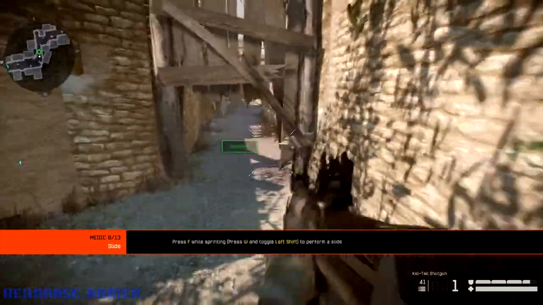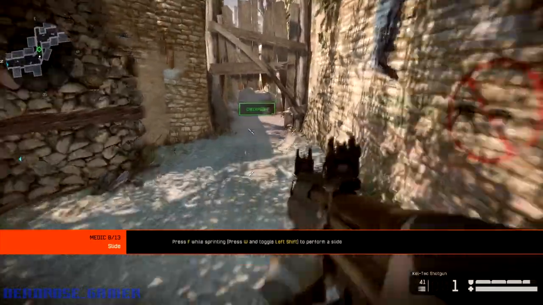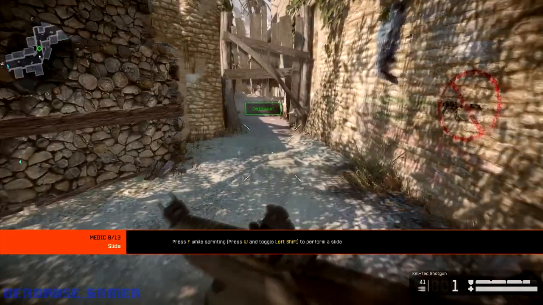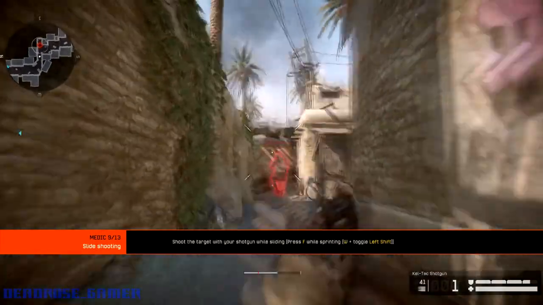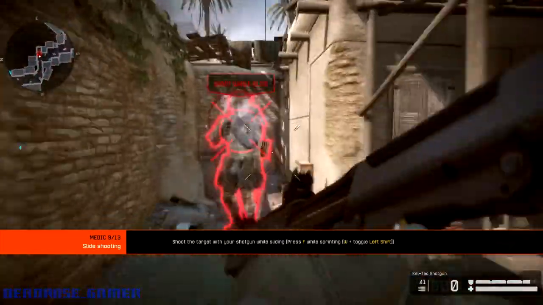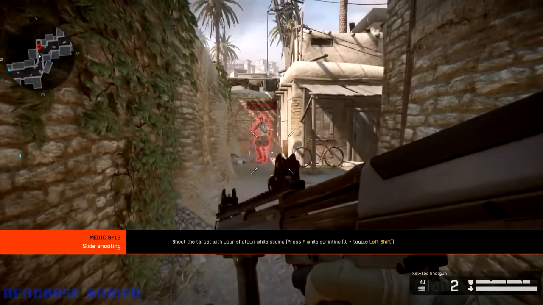Perform a sliding move. Slide under the obstacle. Left shift. Mastering the slide is especially important for the medic, as it allows you to dodge the line of fire and deliver a devastating close range shot.